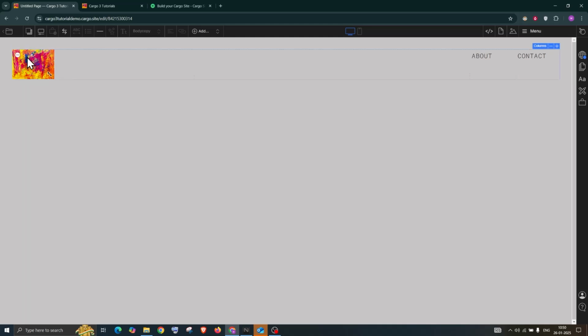We want this menu to be visible on all the pages, at the top of our website. So it is not that we have to create a different menu for each page. We have to create a single menu, and then we are going to pin this page.